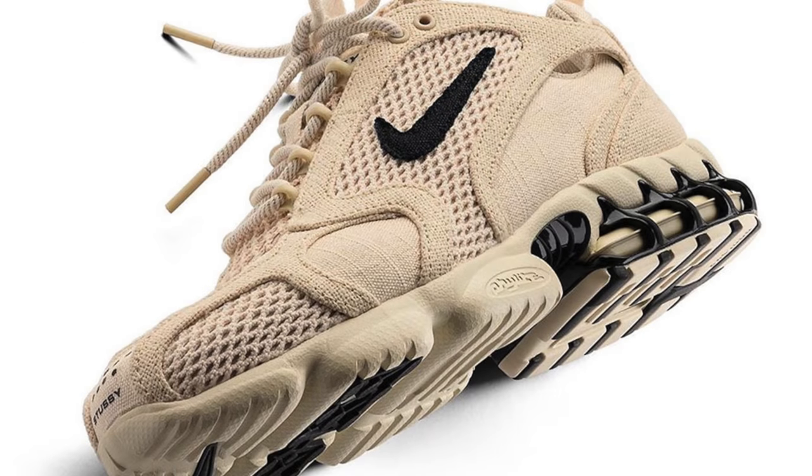Rounding off April 3rd, we've got two colorways of the Nike Stussy Air Spiridon Cage II collaboration. I've been very surprised by how highly anticipated this collaboration has been. When I look at this shoe I say it's fine, it's whatever, but other people seem really excited about it. It comes in two colorways: the Fossil colorway, which is a light tan, and the Pure Platinum colorway, which is sort of black and silver. I've never been a huge Stussy fan so it's a pass for me personally, but this is a somewhat limited collaboration and more people are excited about it than I expected, so I wouldn't be surprised if it sold out in both colorways.